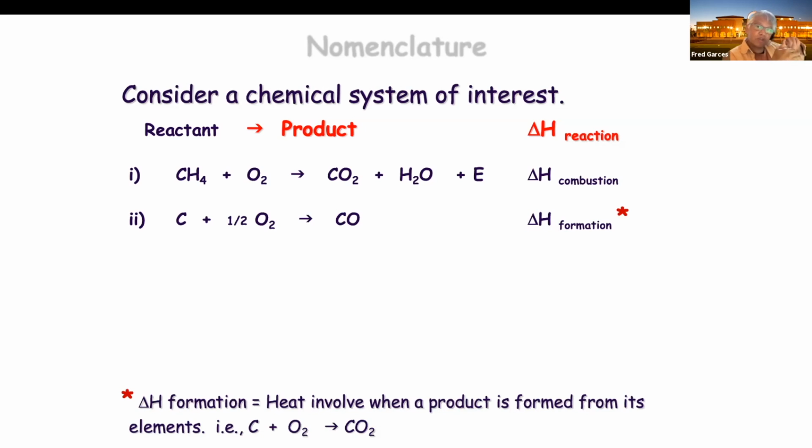Okay, the formation that we talked about in equilibrium, forget about that. That's a different formation. The formation here is because we're forming a chemical from its elemental source, its elemental abundant source. So if you've got nitrogen and oxygen, and that's the natural abundant source, and you're forming nitrogen dioxide, that's a formation. Oxygen and hydrogen forming water, that's a formation reaction because you're forming a chemical from its elemental abundant source.